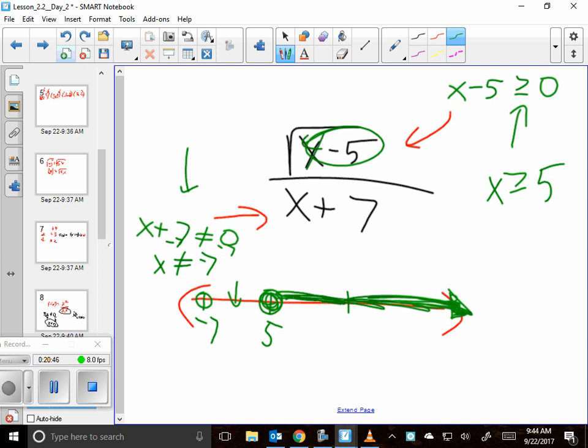Right away, it crashes the square root. I got 4 minus 5 is negative 1. Can't have a square root of negative 1. So no, that doesn't work. If you're not sure, you can draw a number line, take the important spots, and then just test numbers around in there and see if they work or not.